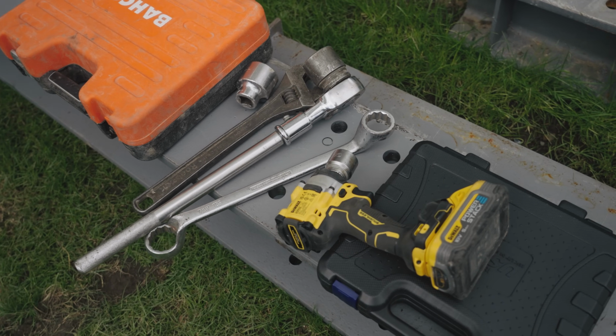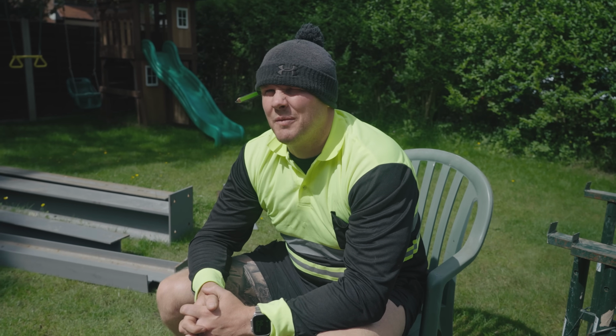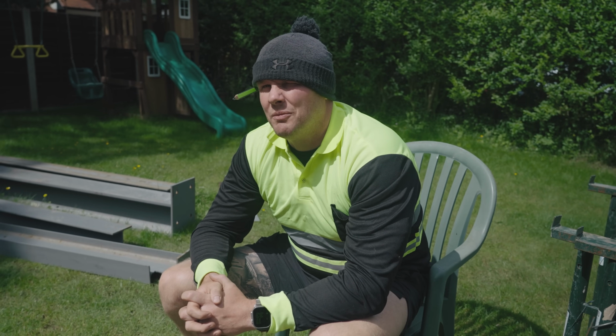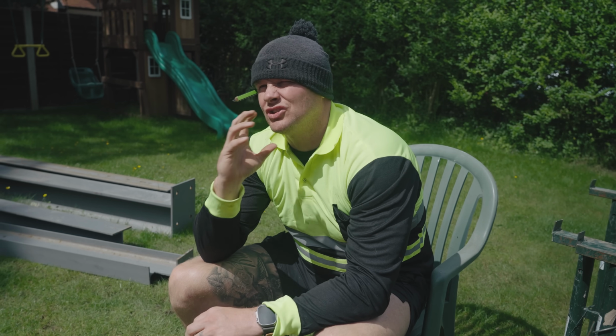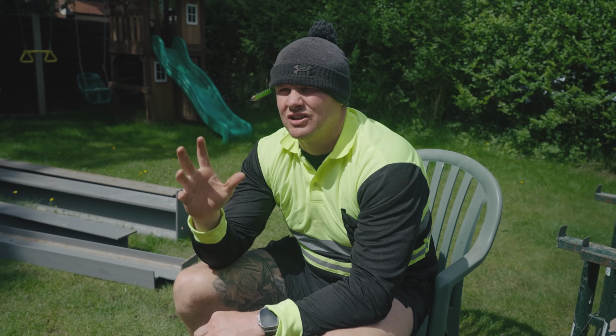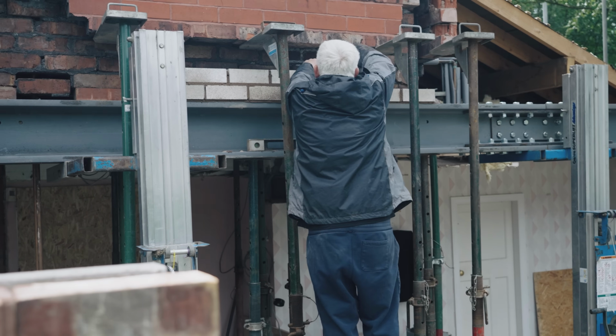Two pieces of steel bolted in and bolted up. Wayne's just doing a little bit of patching to secure it. Then we're going to drop onto the final column and the final piece of steel, get all that bolted up, make sure everything's secure. Then we're going to move on to the two internal steels.